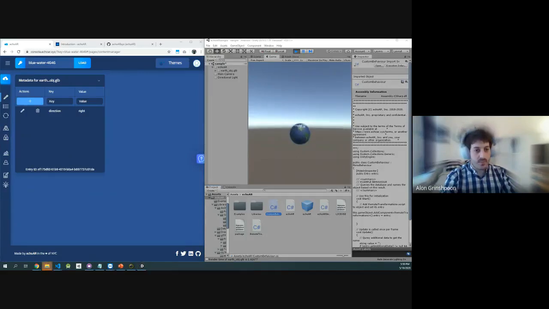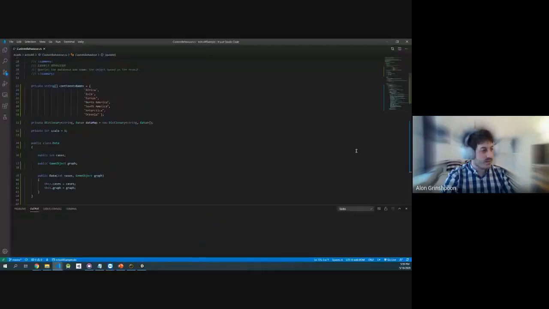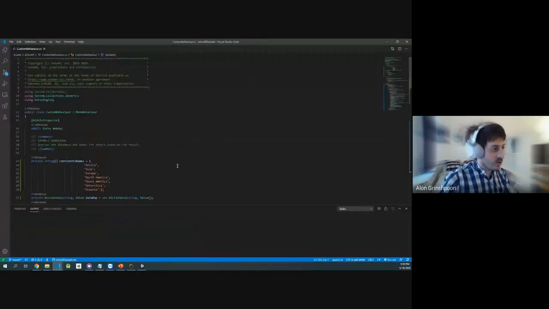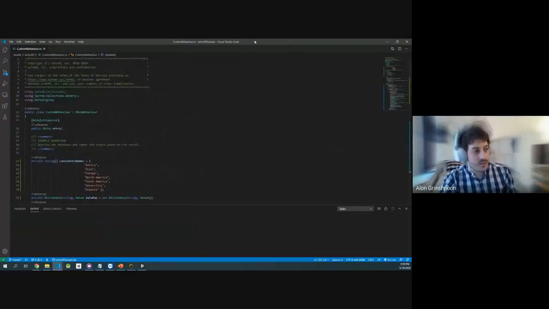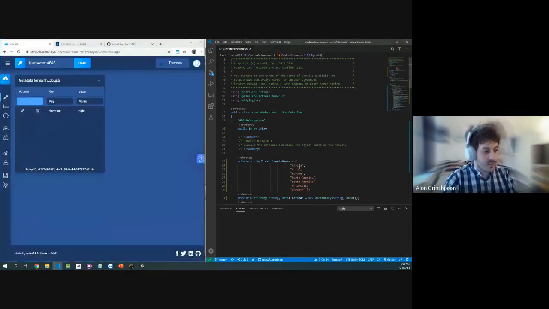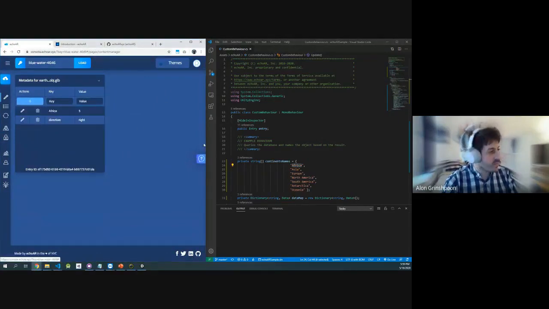I'm going to swap the custom behavior script that you saw earlier with another script. So I'm going to just delete that. And now when I go back to the custom behavior script, we have a different script. It's a little longer, has more data in it. Let's go through what I just did. All I had to do was change the custom behavior script to have a different experience. I'm going to plug some data in because I added features that request additional data, for example, names of continents.